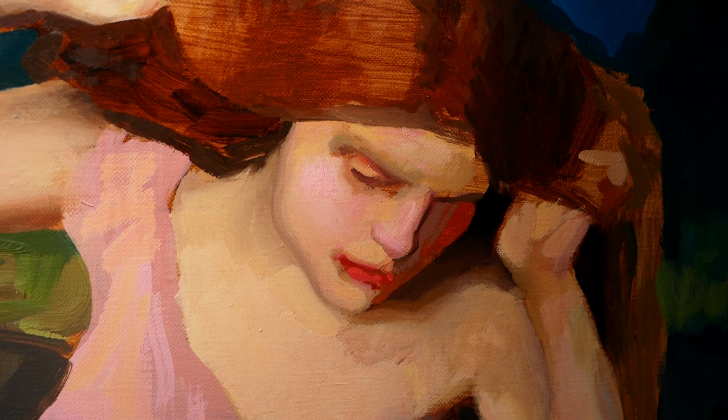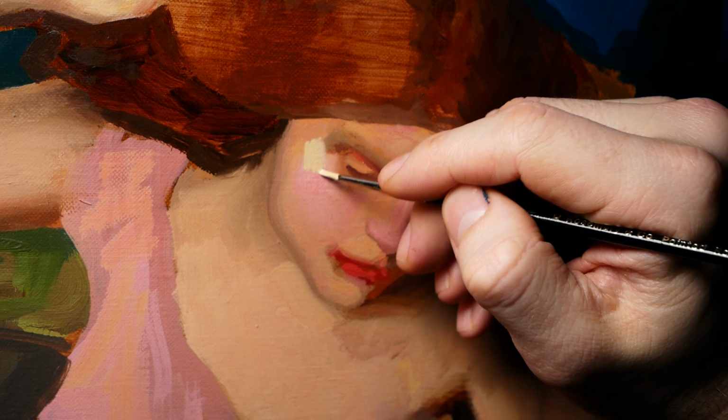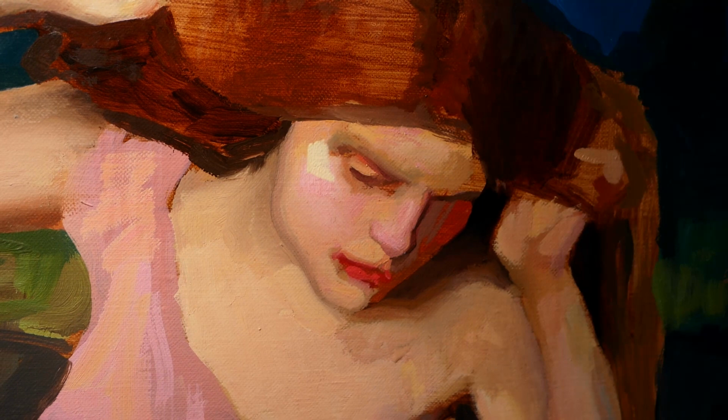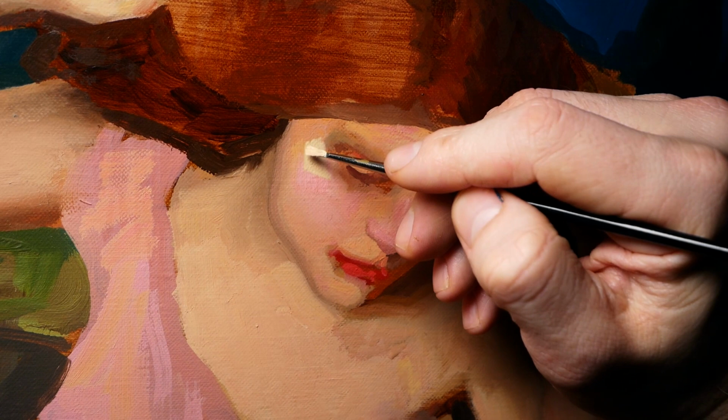So I'm just mixing up a little bit using yellow and red and white, a lighter flesh tone color, just for the top of this cheek. Working quite thinly. I'm trying to get about the right balance between pinkishness and yellowishness.